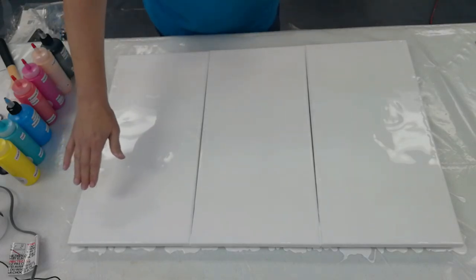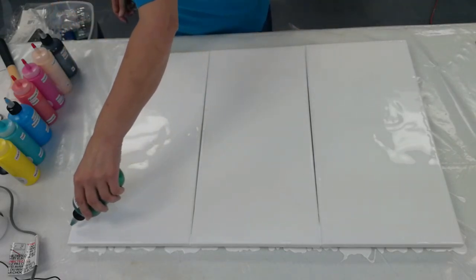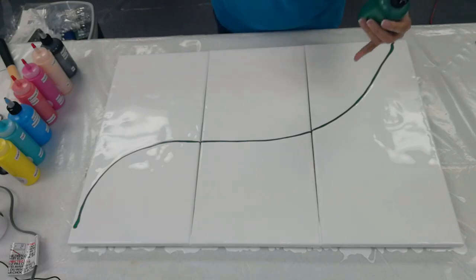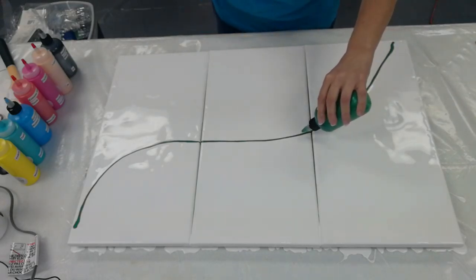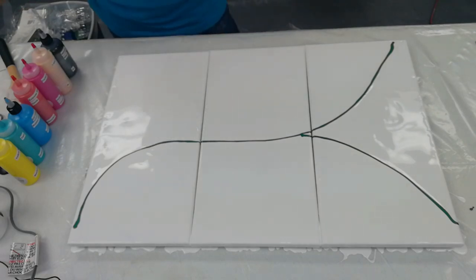Okay, so I wanted to come here, kind of do a little, and then let's see, this one is going to be the one that I bring up this way. Do I want to come from here and swoop up or here and swoop up? I think I want to do it right about here so that there's a little bit on that. Hopefully it turns out good. All right.